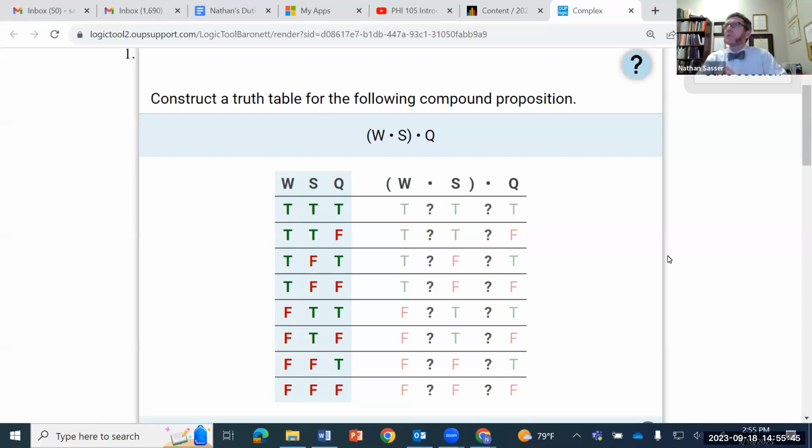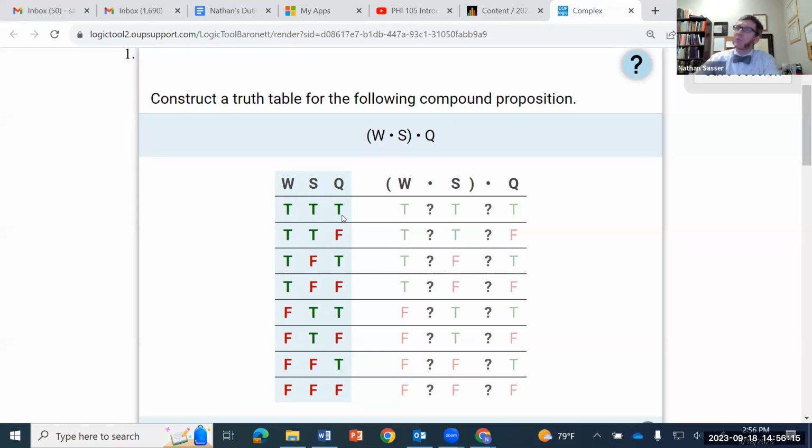All right, here's your very first truth table problem in chapter 7, interactive truth tables, set number 1, problem number 1 in section D. So when you see a truth table, they're all set up in a standard way. First, you've got the 3 simple statements listed here on the far left, and their truth values are set up in a way that guarantees in a standardized form that we have every possible combination of truth values represented.